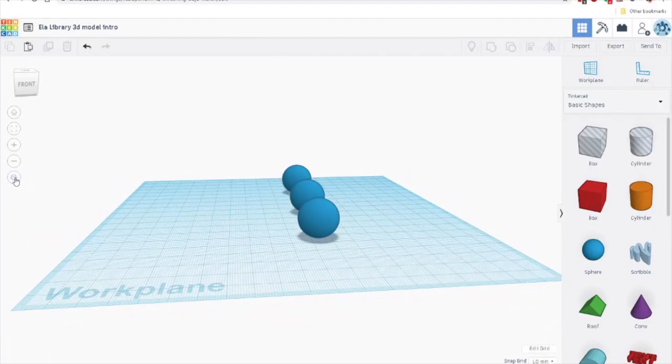The next button on this, orthographic view, is an interesting button. It's also called flat view. So when we click on this, the camera is going to change. And me personally, I don't find this super helpful, but I'm sure there's someone out there that would find this useful. So I'm going to highlight this function just in case you out there find this to be super useful.